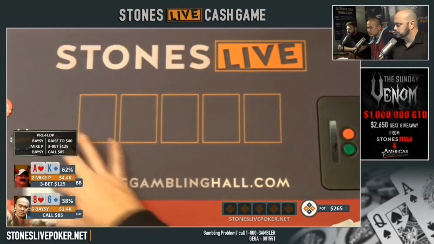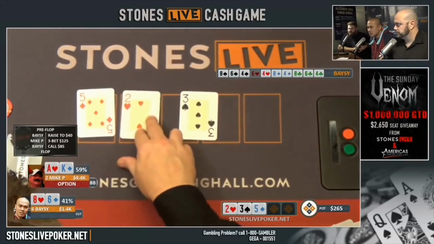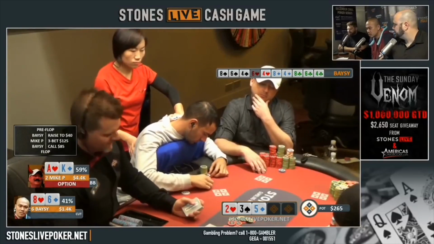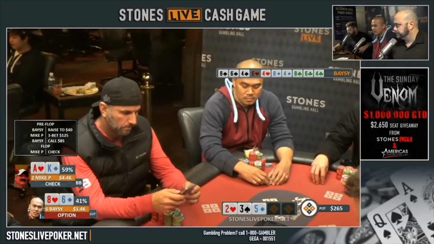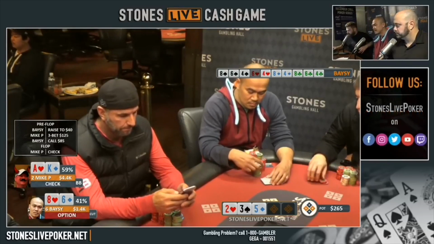So because he beat me with 8-6, I actually told him in there, I was like, hey, you don't have 8-6 hands, do you? And he was like, no. And, you know, he chuckled. So I called, right? So now I flop. You know, I have a decent equity here. And let's see what happens here.